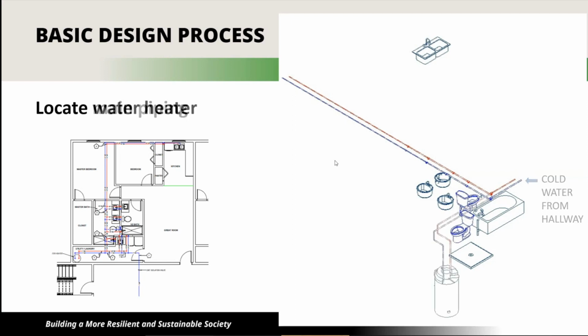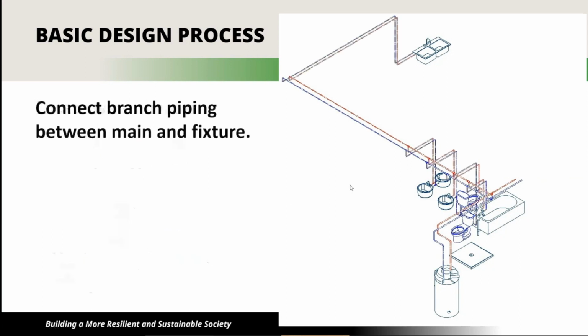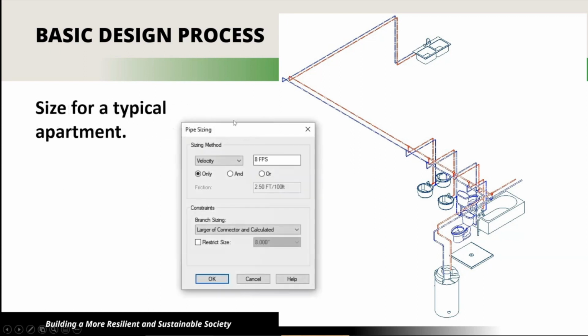From there, we go to place the water heater. So the water heater being in the back corner of this utility laundry space. And then we connect the branch piping between the main and the fixture. So with this, we have a complete connected system. The fixtures actually have the fixture unit values or the GPM values, depending on what method you use, to inform the pipe of what's connected to it. So once everything's connected, the pipe has the values that go through it.